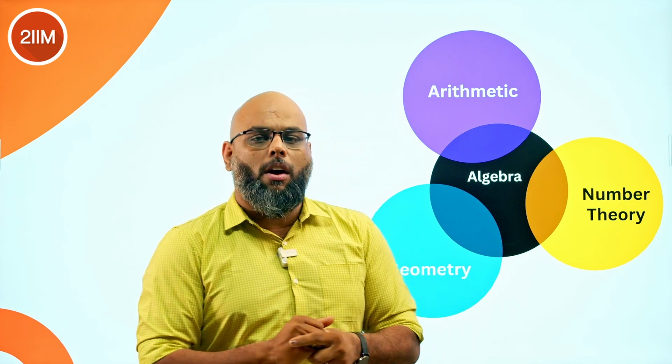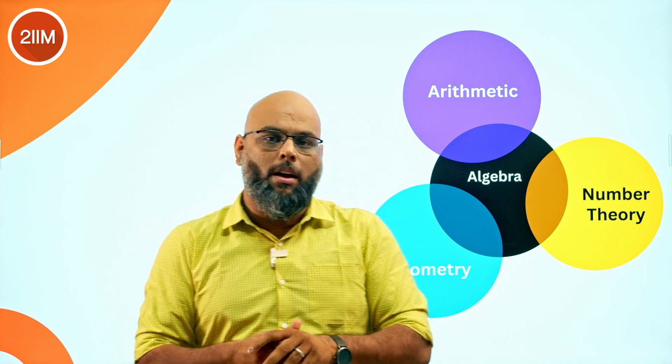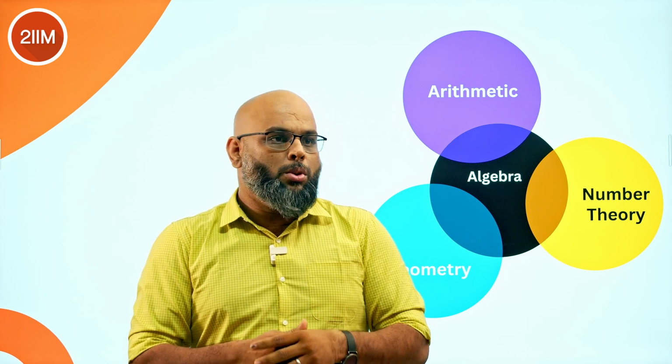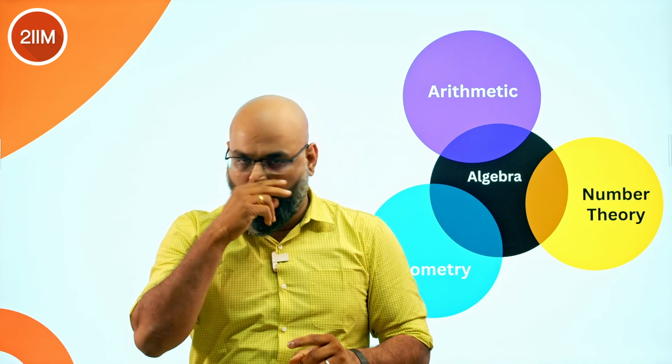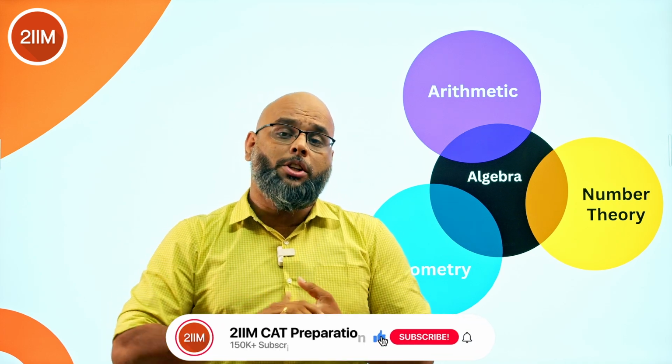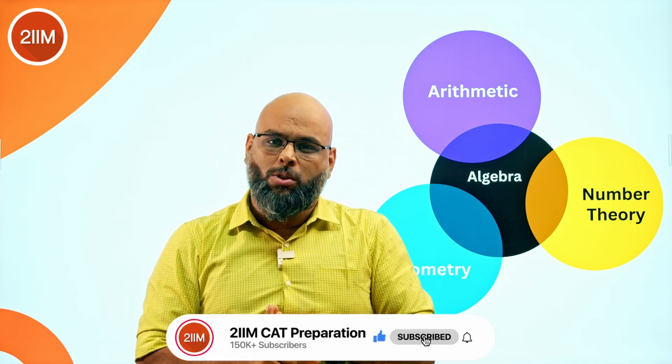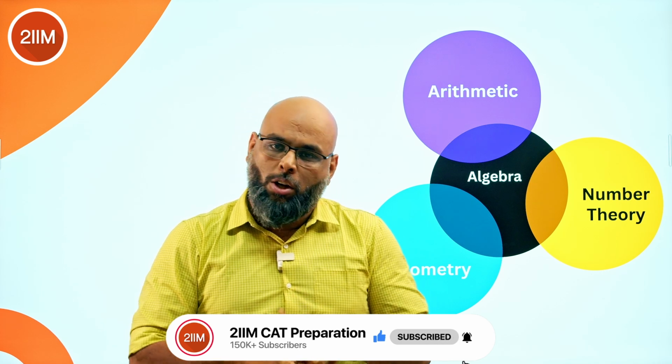And then after that, in mid-August or probably the beginning of August, you take geometry or number theory or modern math for that matter, whichever you are comfortable with. You will finish it off. You will take 2-3 weeks to sign it off, and then you take the other two gradually and add them.